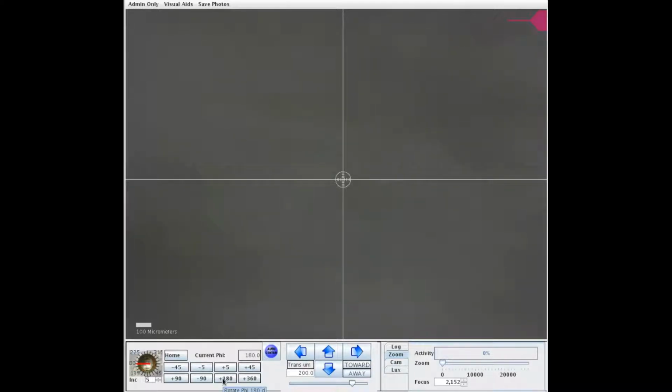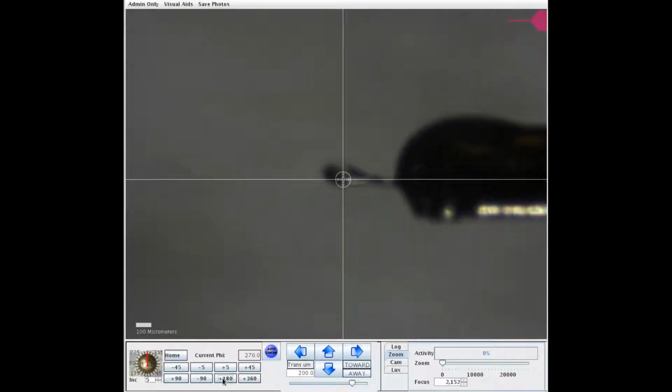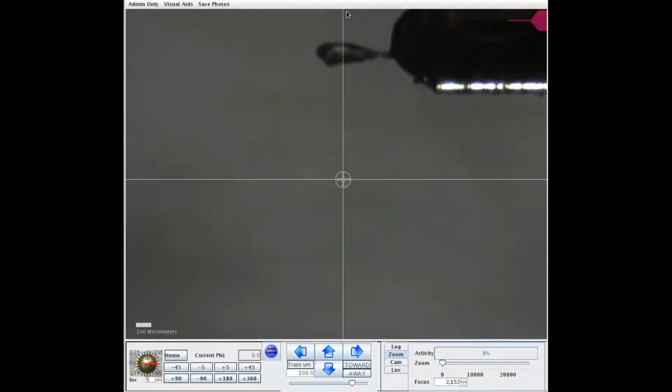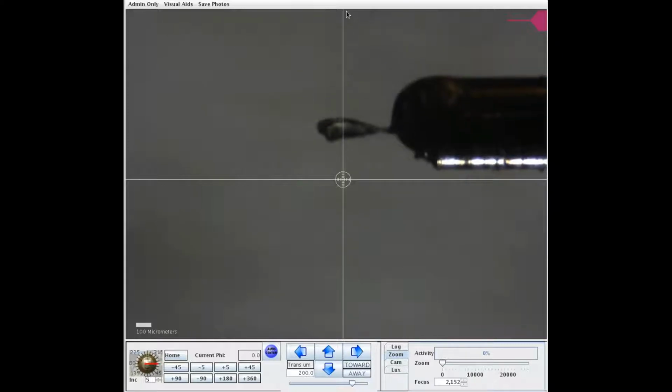If it's just a bent pin, then your sample should swing by the camera. There it went. So I'm just going to go up as close to the top as I can get and double click, and that should bring it down into view. Okay, and you can proceed from there.